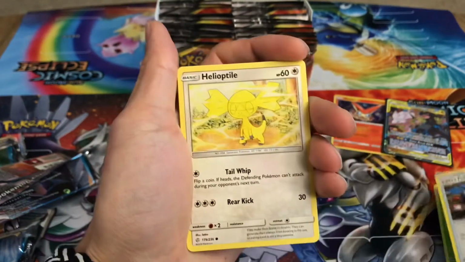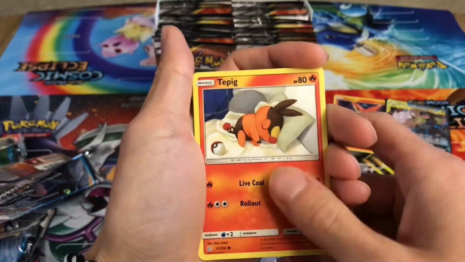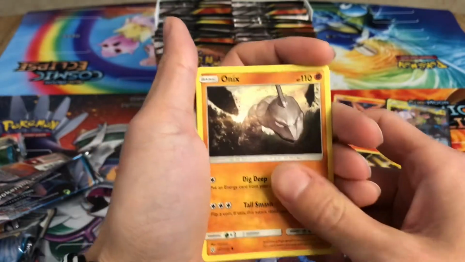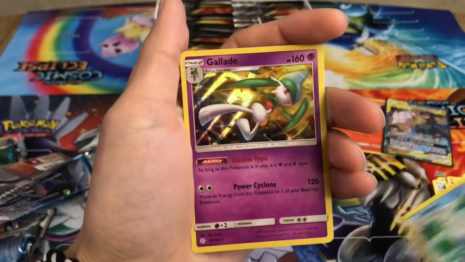What's your favorite card out of this set? I couldn't tell you because I like too many. I really like the alternate art ones in this one. Holo Gallade.